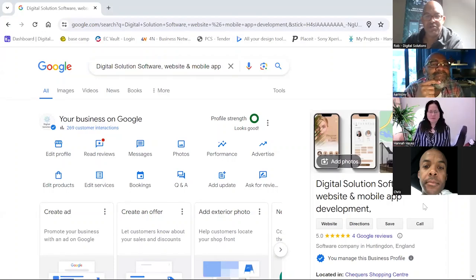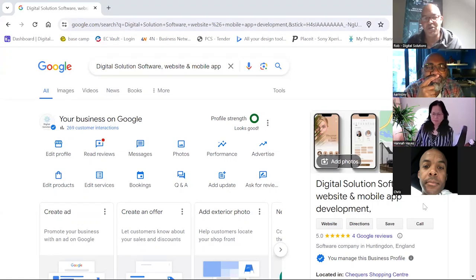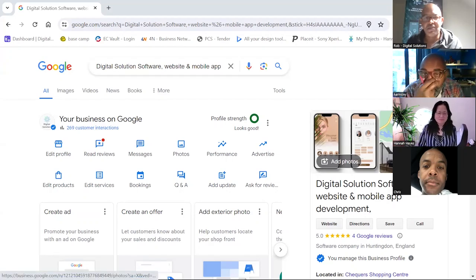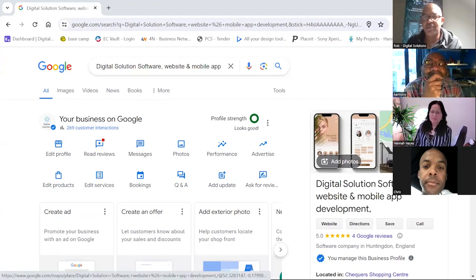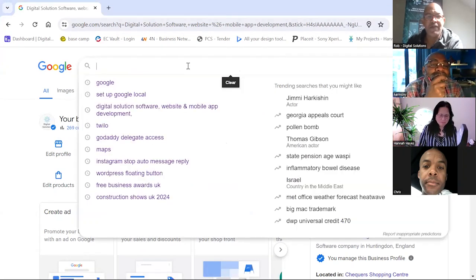No one's going to know what digital solutions is, but they need to know my name for brand recognition. So I put the name in, and then you've got about maybe 80 characters, which means you can put your name in and then what you do. With yours, Chris, you'd put your business name and next to it pensions, life insurance. So you're telling them your business name and what you do in one hit. Okay, so the business name is just the business name, and then I continue and put the other bit in. Correct.